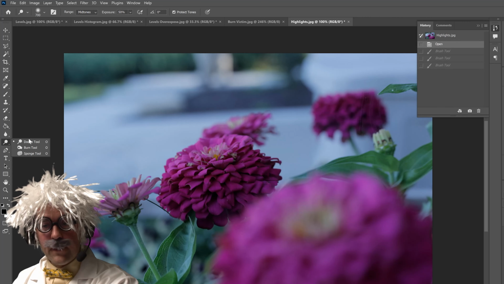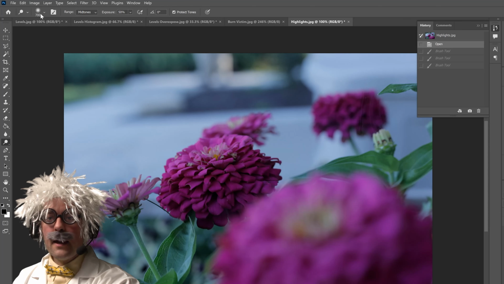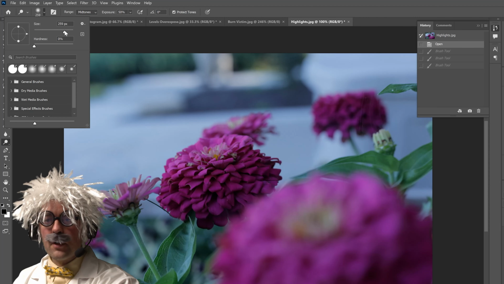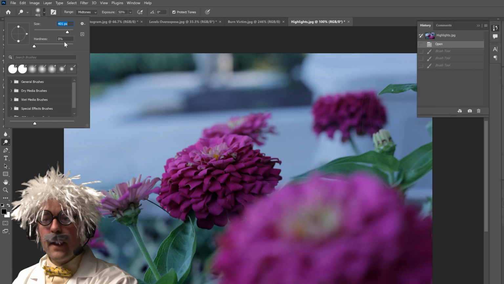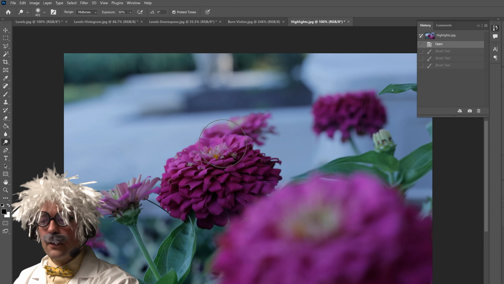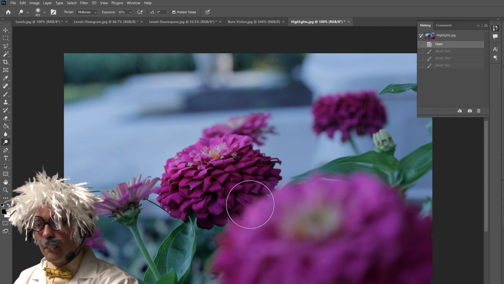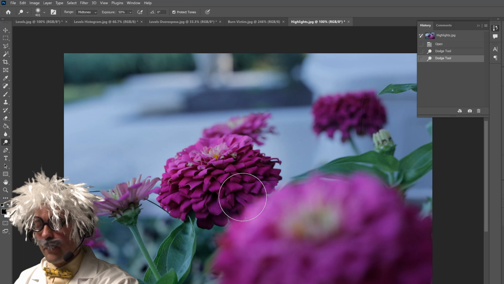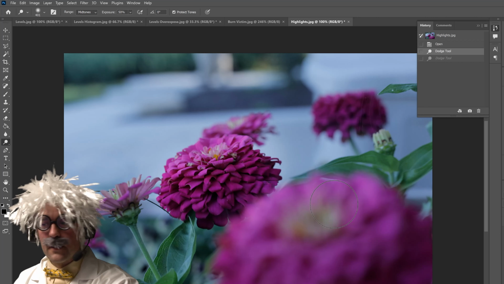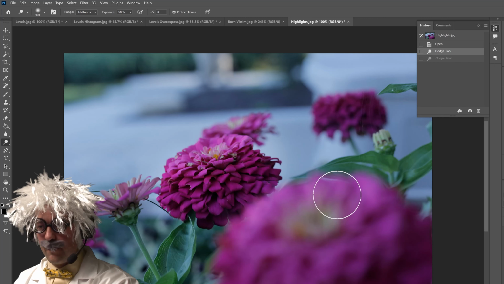Remember the letter O on the keyboard. And I'm going to bring up a nice size brush, which I have pretty good, maybe not quite that big. Make sure it's 0% hardness. And I'm going to go ahead and now start to brighten my flower, especially the one that's sharp. I might brighten this one a little bit, but I don't want as much attention on the blurry focus. I want it to be on the sharp focused picture, not the blurry piece.